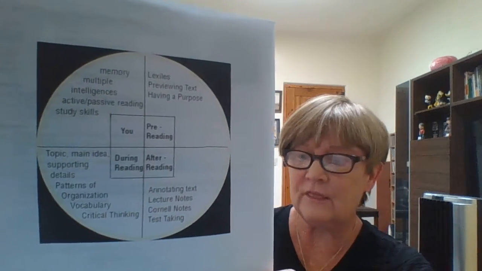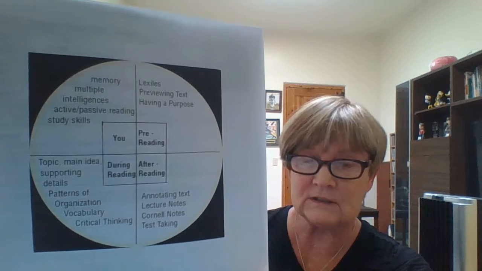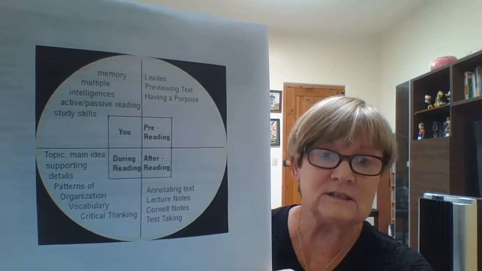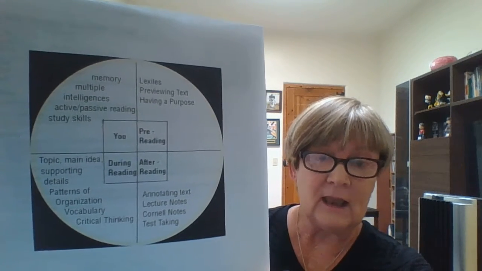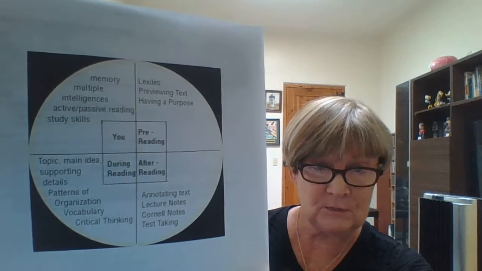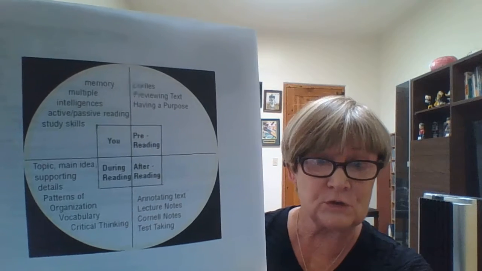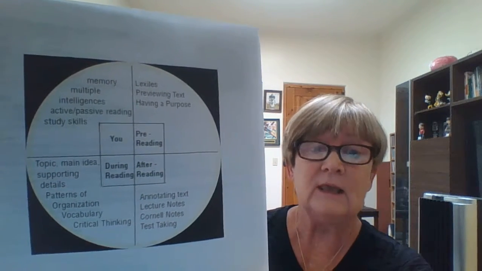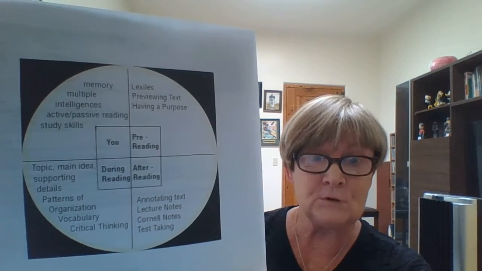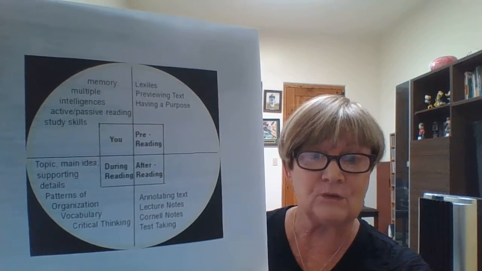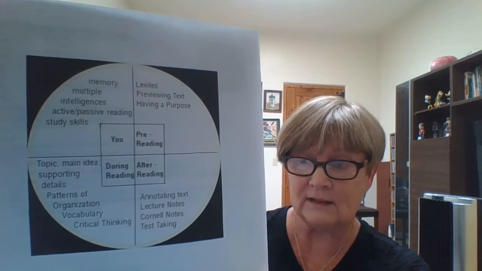In that section, there are a few strategies. First, you need to discuss your memory. We learned that we have a short-term memory and a long-term memory. How do you transfer that information from your short-term memory to your long-term memory so that you can remember it, retain it, and recall it?